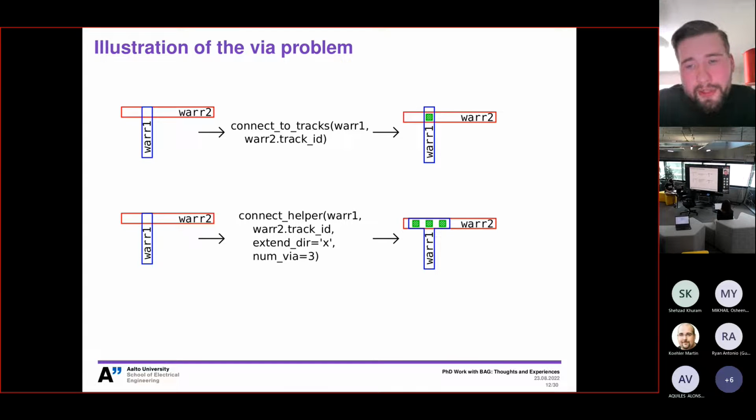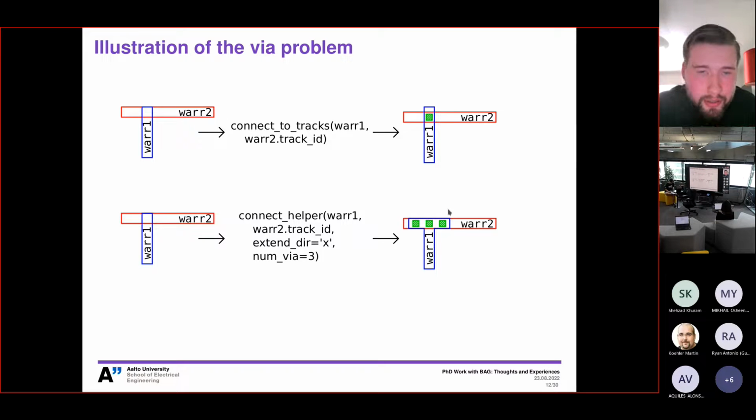What I have ended up doing in some of my generators is to write a helper function which does the exact same thing as connect to tracks, but it takes a couple of different arguments as well. You can specify the extension direction that you plan to extend to and the number of vias.